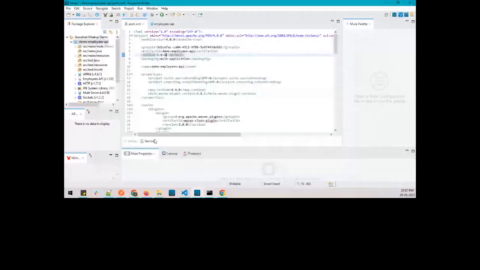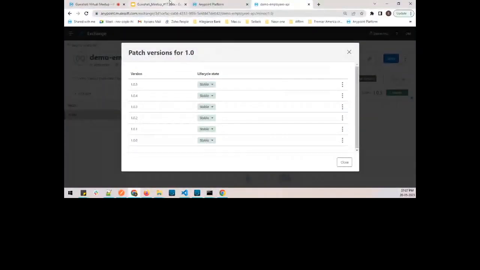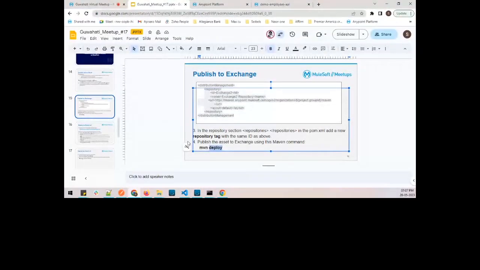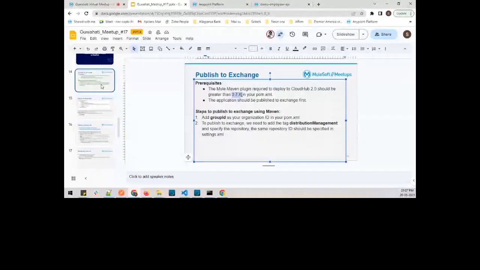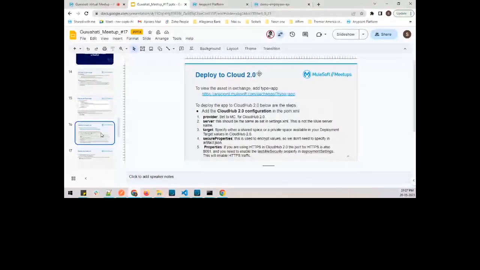While this is deploying, let's look at the next thing. These are the few steps to deploy to Exchange. After the two prerequisites, that is the Maven Mule plugin version greater than 3.7.x and publishing to Exchange, are completed, we can now finally deploy to CloudHub 2.0.